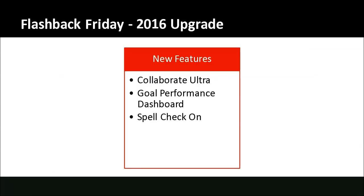If you want to flash back quickly to last year, there were really only three new features we discussed. The big one was Collaborate Ultra. While it was available from fall 2015 on in a pilot mode, as of summer 2016 Collaborate Ultra was available standard for all courses at NIU. After this semester we'll be turning off the classic Collaborate version entirely. We're trying to move everyone over to Collaborate Ultra, which is a much lighter, more modern version of web conferencing that runs directly in the web browser.